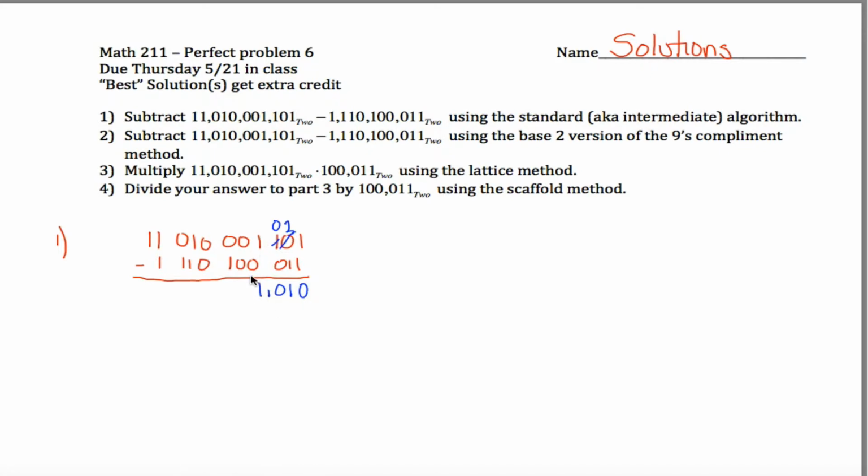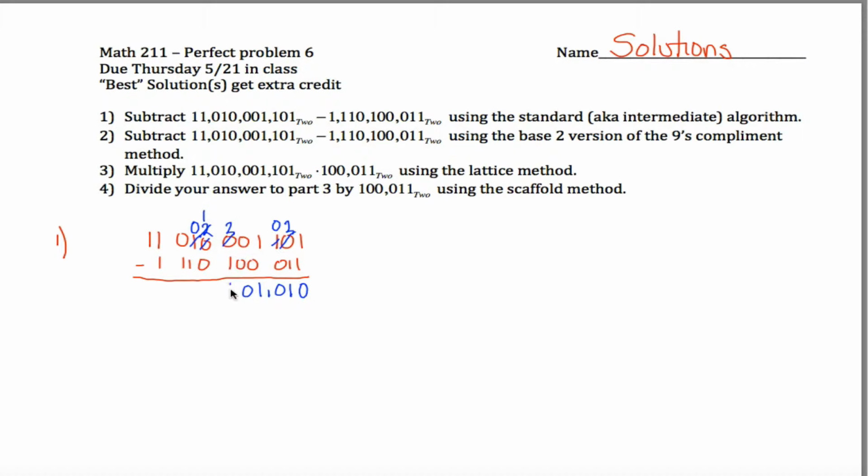1 minus 0 is just 1. 0 minus 0 is 0. And then here's where things get weird again. So I'm trying to take away 1 from 0. I can't. I don't have any. I have to borrow. Well, I want to go over here to borrow, but I can't borrow from here because there's nothing here either. So I'm going to go all the way over here. I'm going to borrow from this. So instead of being 1, it's now 0, which changes this from instead of 0, it's 2. And now that this is 2, I can borrow from this 2 to fix this 0 here so I can do my subtraction. So I'll cross out this 2 and move that down to a 1 and bump this 0 up to a 2. And now I'll go through and subtract.